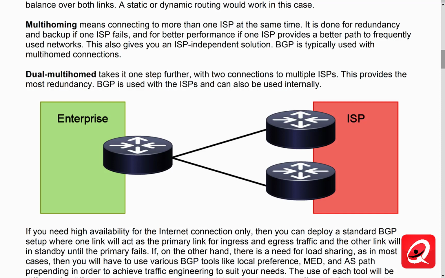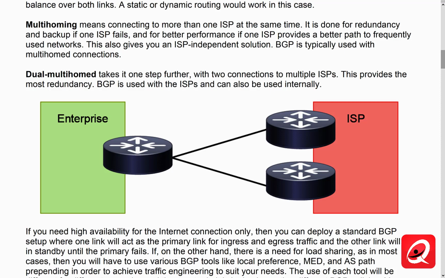But there are different BGP attributes that we can use to manage this process. AS path and multi-exit discriminator can be used inbound to influence how traffic comes into your domain, whereas weight and local preference are policies that we use to determine how we leave our autonomous system. AS path can be used in the sense that we can prepend our own autonomous system multiple times to lengthen the AS path to make it less preferred and so on. We'll talk about some of those concepts a little bit later on.